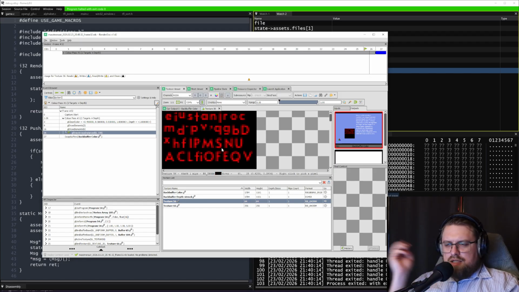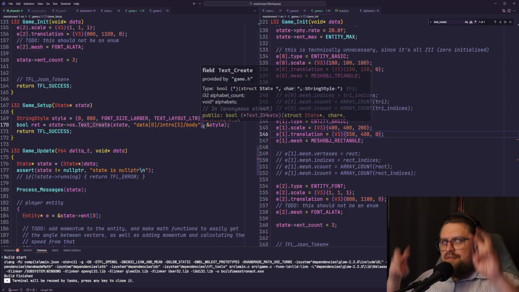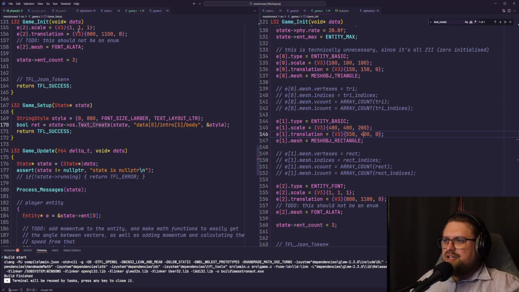Yeah, it's this one. This is the smallest font, I believe. So to fix, it's not really a fix, but we can choose a bigger one.